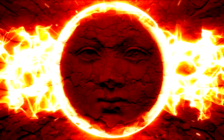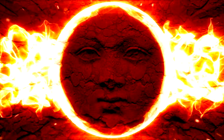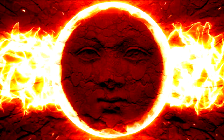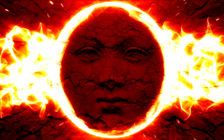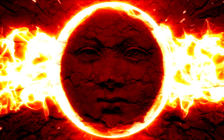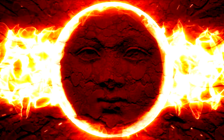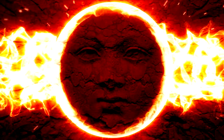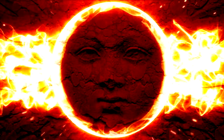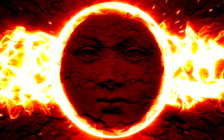Now, bring your awareness down to the navel and become aware of the heat and dynamic energy of vital power at the navel. Within the core of the navel is a ball of heat and fire, like a small sun within the core of the navel.